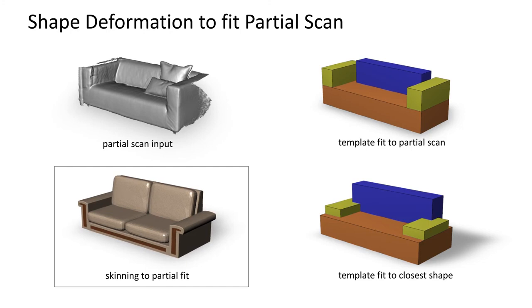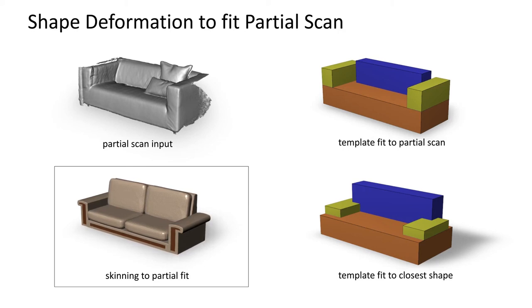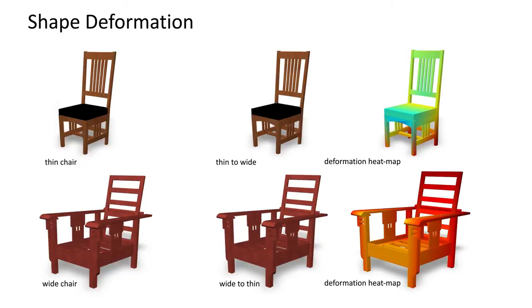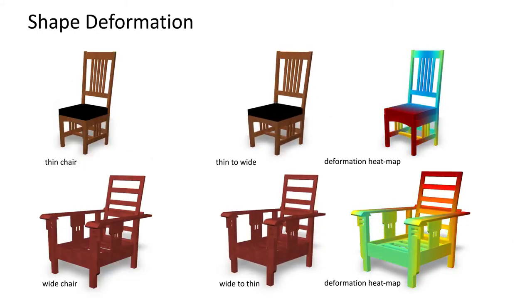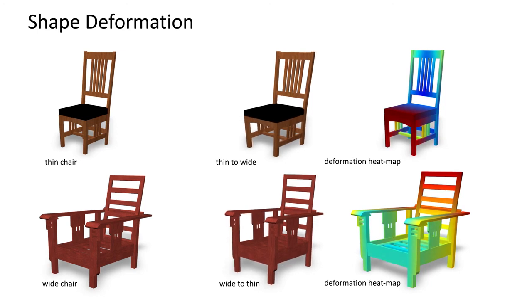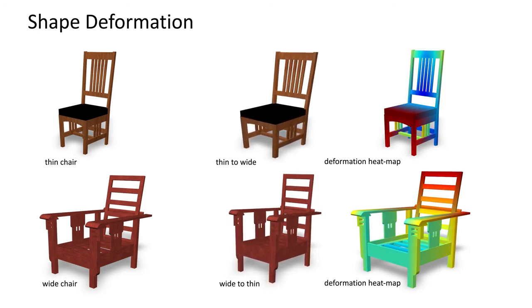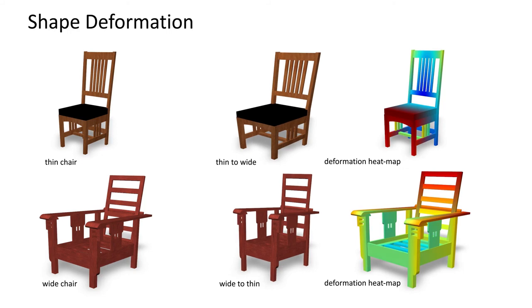We can manipulate and deform this shape to match the template of the partial scan. This recovers a fully meshed shape that accounts for the partial point cloud. The deformation is structure-aware and linearly combines the transformations of individual template boxes. As a result, it preserves the shape's local properties.